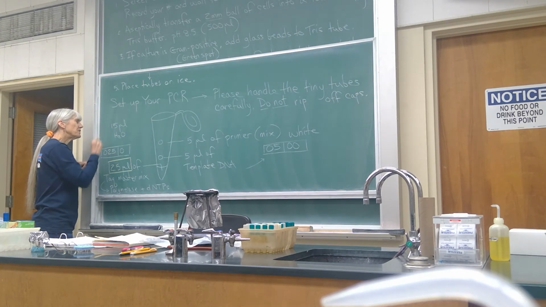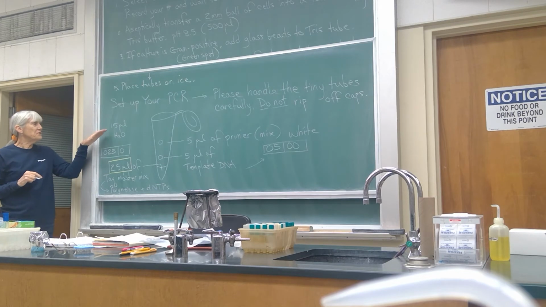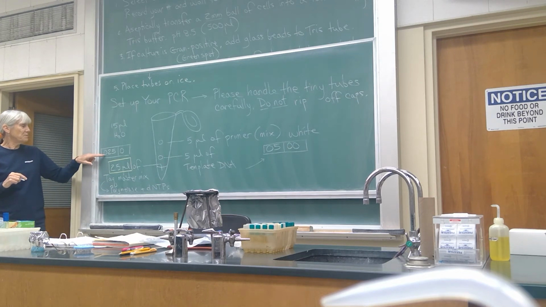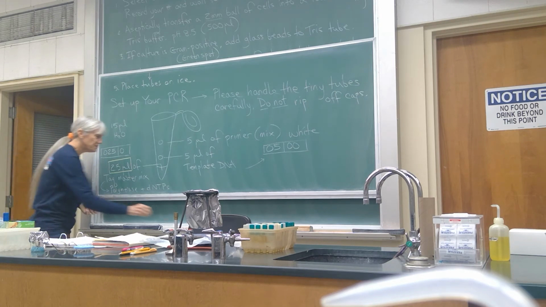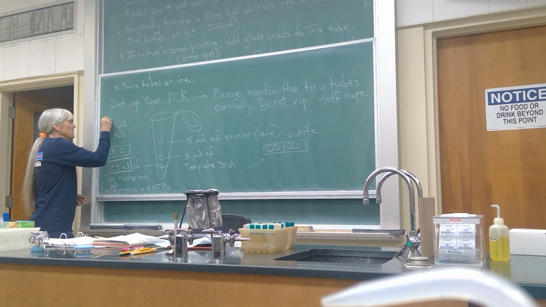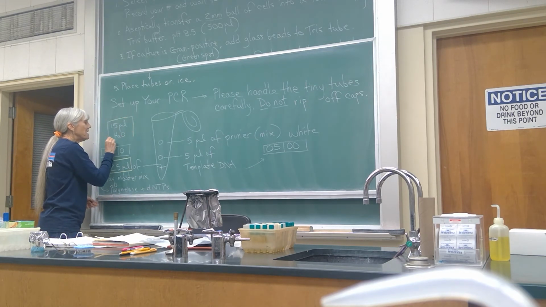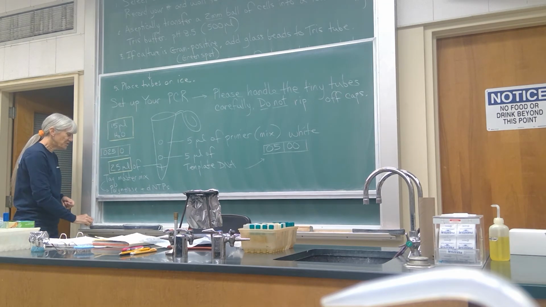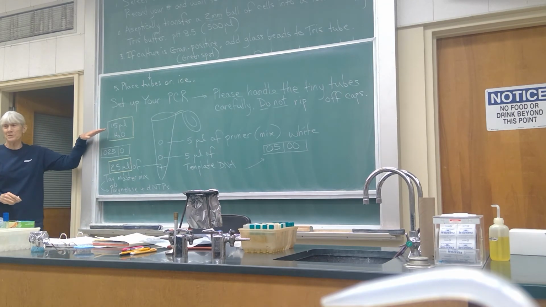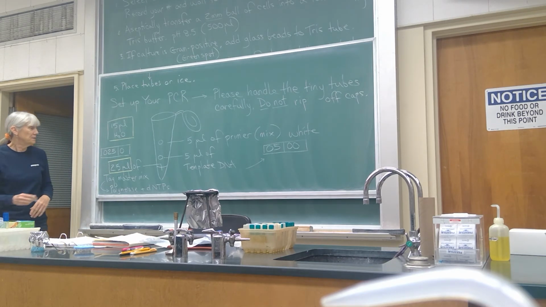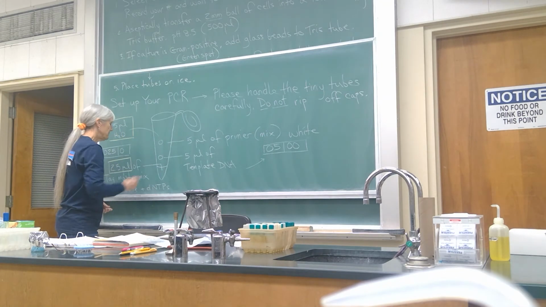Now, this last amount, again, if you set the pipette to 15, it's just going to be 015 line 0. You're still using the yellow pipette for this. As long as you don't let the pipette tip touch anything inside the tube, everybody should be able to use the same pipette. But if you accidentally touch the inside of the tube, then click off that tip and get another one. So that goes in last.